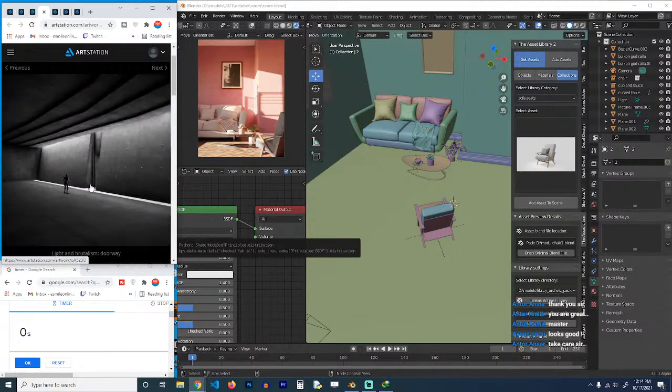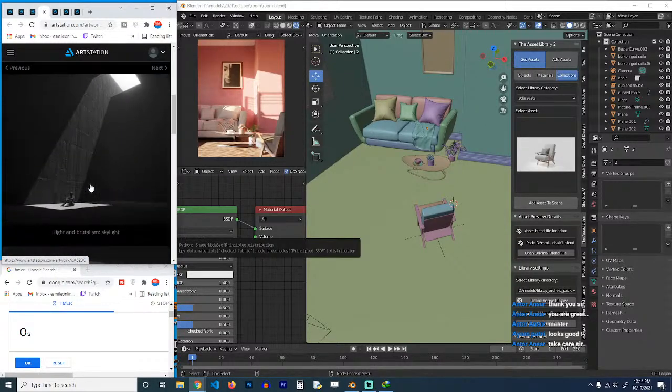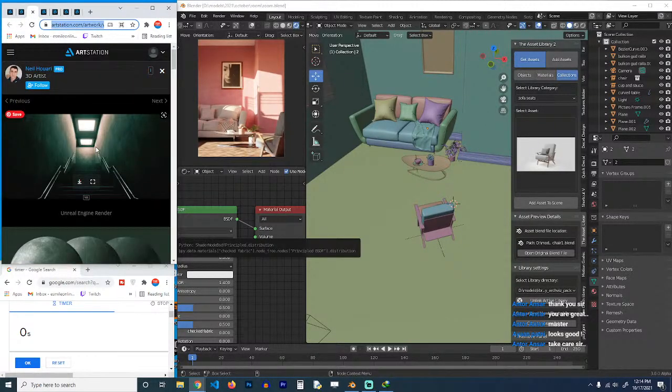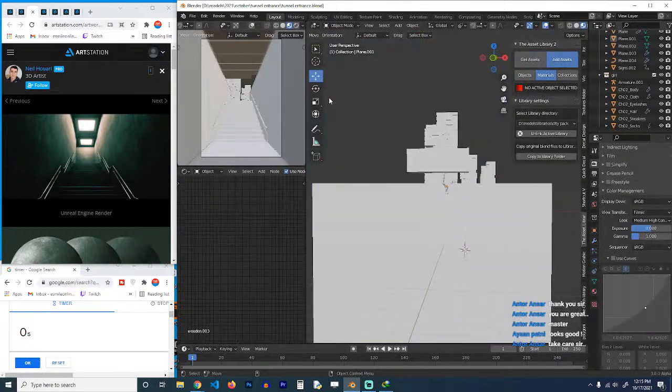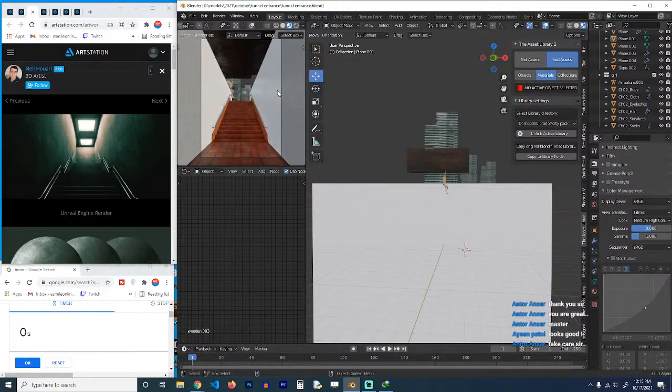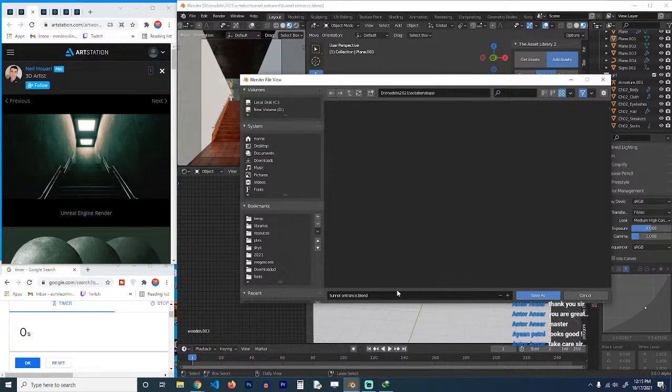There's a lot of amazing art pieces on ArtStation, and I'm just trying to get some inspiration from that and learning some different types of lighting and things like that. I think we can do this and this here, and we don't have to start from scratch with this one. Since we have just made the tunnel entrance, which looks kind of identical to this, we don't have to really do everything from scratch. So I'm just going to Shift S and just call these steps, and just change this a bit. Steps.